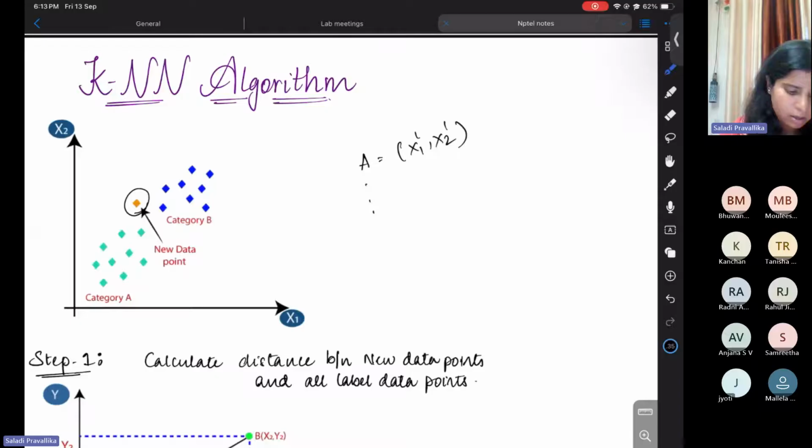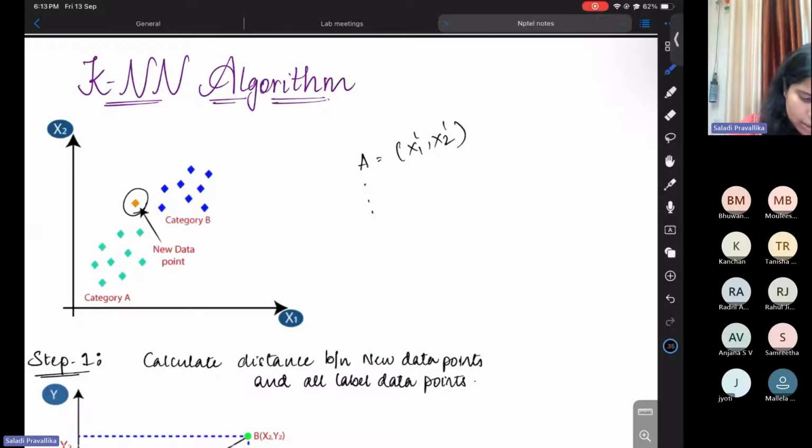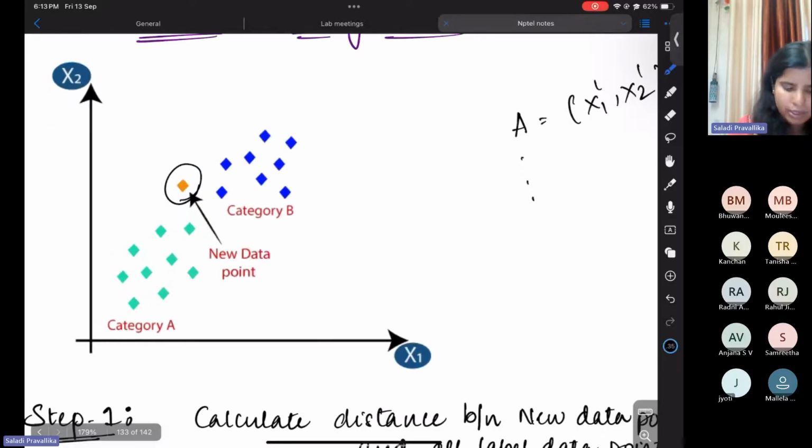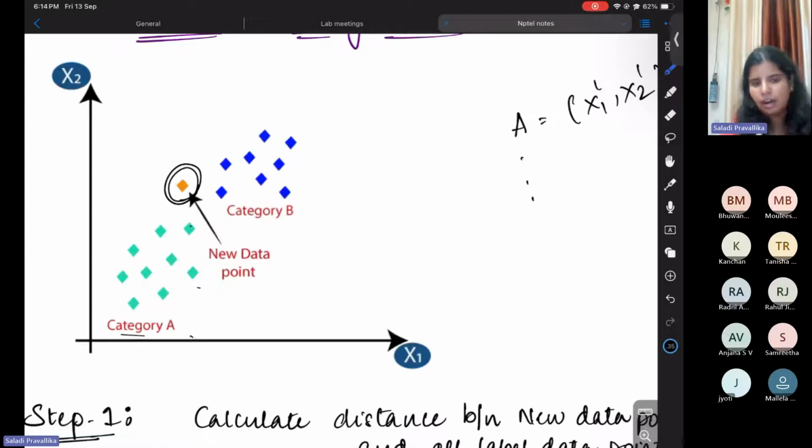Let us say these are my data points overall, and I know that these green dots all belong to category A and all these blue dots belong to category B. Let us say I have a new data point here, in orange, and I'm not sure which category it goes under. Now we have to figure it out using KNN.